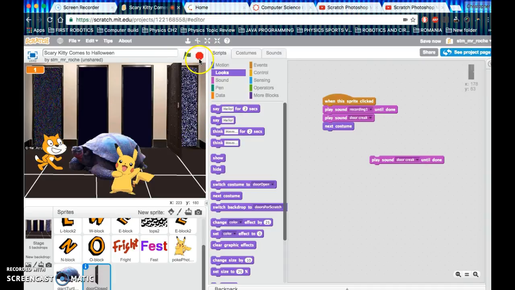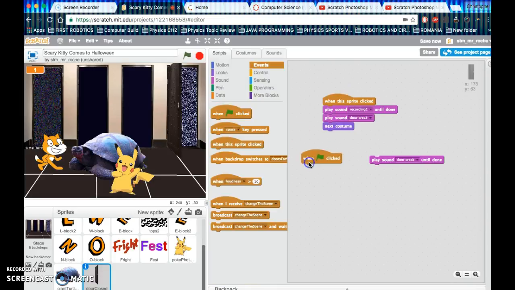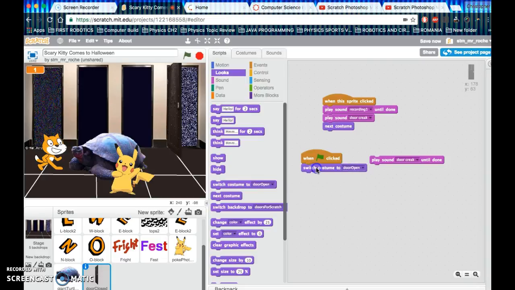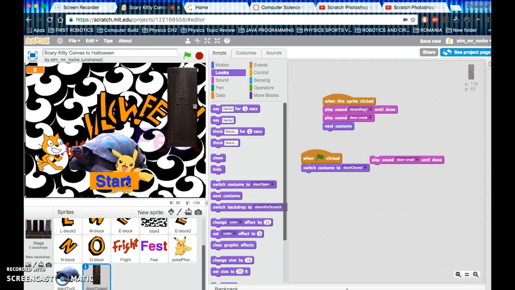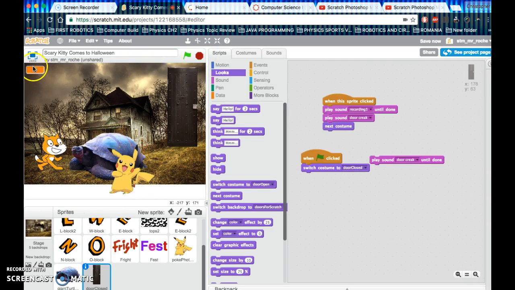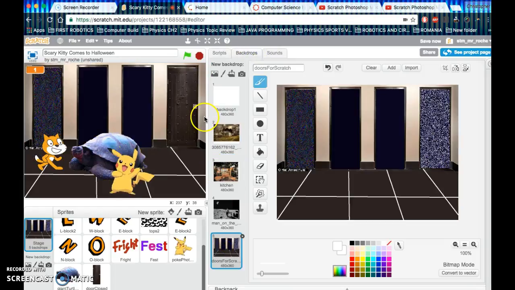And then once you have this, you also need to do something like this to set it up. When this is clicked, you'd have to set this to door closed. So when you start the thing, it goes like this. Yeah. Okay. And I gotta change my scenes here. Let's go here. So I'm here, right? Okay. And there's other things we have to do for this.